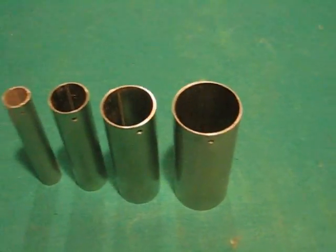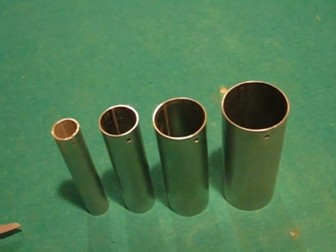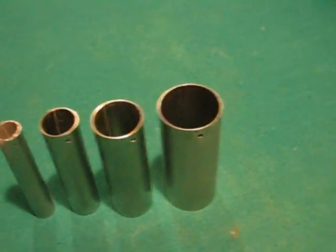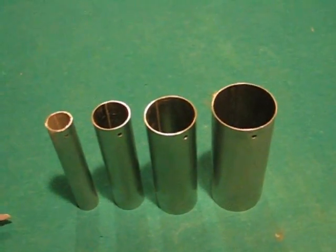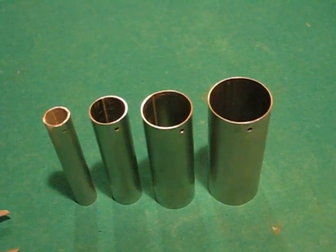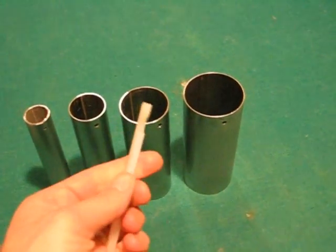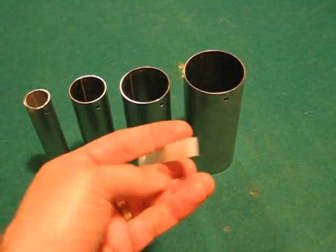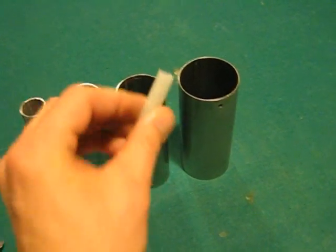I make my spacers out of high-density polyethylene, which has a working temperature up to almost 200 degrees Fahrenheit, but importantly it doesn't have a forming temperature until 285 degrees Fahrenheit, which means it's not going to melt or bend to the point that they fall out. I take the cutting board on my compound miter saw and just slice it — I mark it and slice it so it's a little bit bigger than the spacing I want.